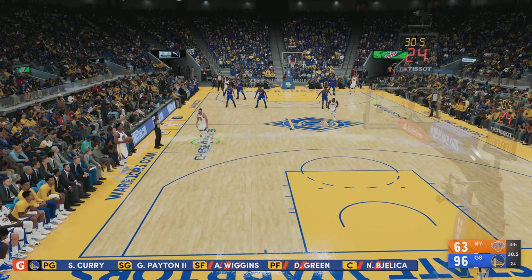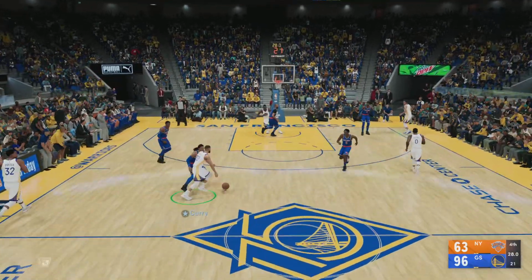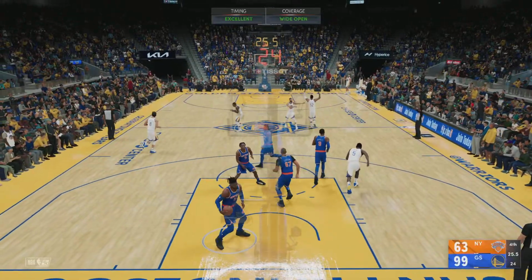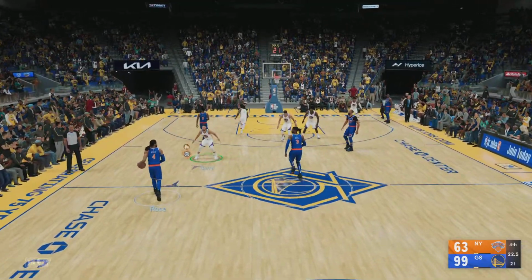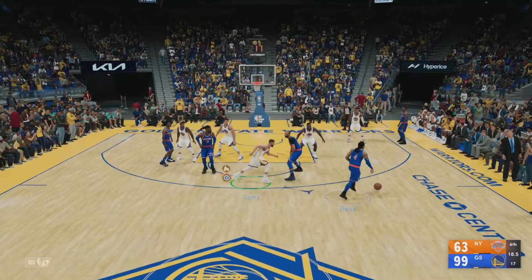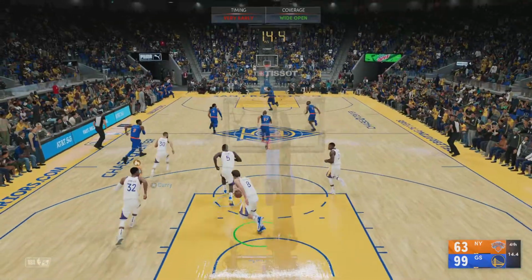Barrett's checked in. Warriors with the ball. They're on a 19-4 run right now. Oh my gosh, that man really did just get his ankles put on ice. Well, just terrific teamwork. Each guy doing his part. You love what you're seeing from them tonight. And the wide open shot for Rose.